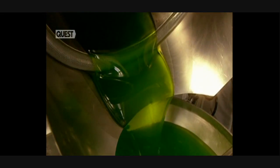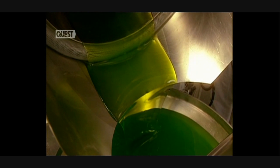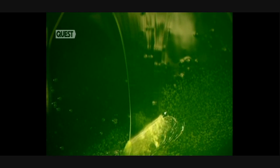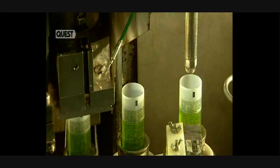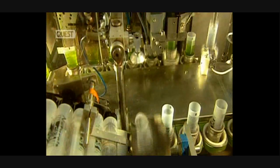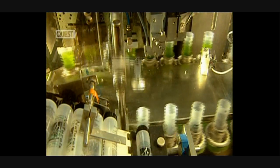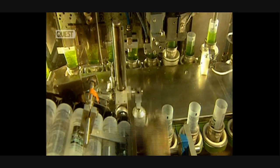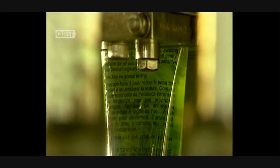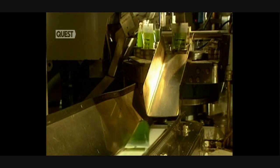Another product made here is the peeling mask. The mask is poured into a funnel, whose end is attached to the tube filler pipe. The product descends via gravity. The filler pours the peeling mask into 50 tubes each minute. Then with heat and crimping, the tube end is sealed and the tubes head for packaging.